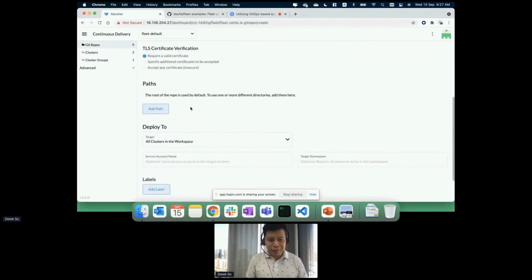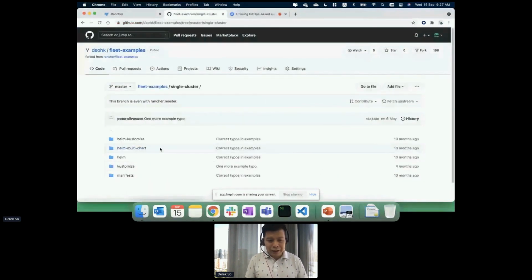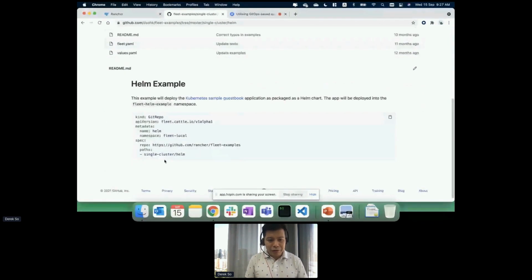The branch here is the master, which is good, master here. And then I need to specify, because this has multiple things here, what I want to do is just to specify here, single cluster Helm. I want to use this as an example to deploy the application called Guestbook onto my cluster.